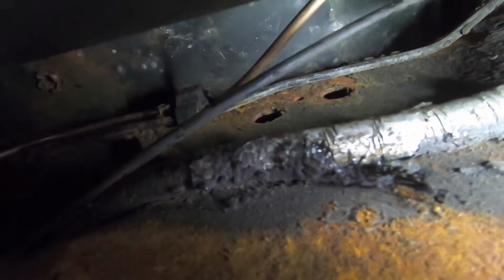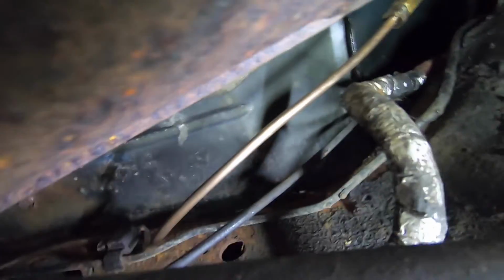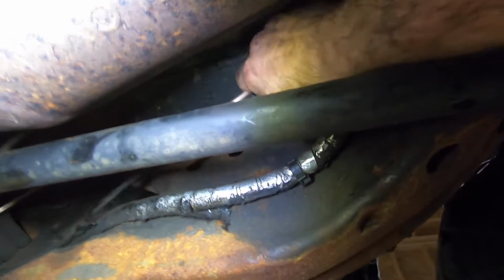We're all hooked up in that. Some clearance there. It's a little close to the cat. We might want to change that a little. I don't think that's going to hurt anything. We might want to bend that away from there. There we go. Okay. I got a pretty good air gap there. A few inches. It's not going to hurt anything. Probably should have ran it down underneath, but I had quite a bit of excess there I needed to get rid of. That's still up there.